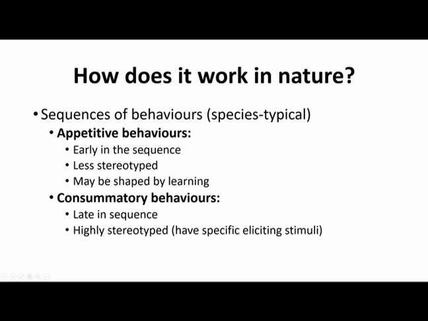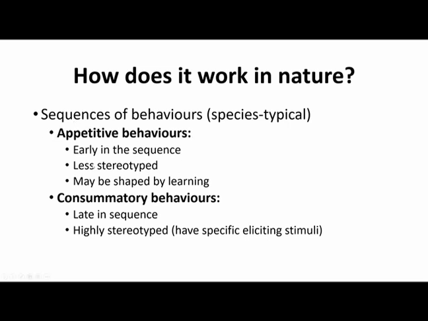The stuff like looking around, finding the right tree, and getting into that tree. And because this is happening early on, there tends to be a little bit more wiggle room here. There's a lot less stereotypy here. So searching for the right tree or how to get up that tree tends to be less rigid and controlled by just your genetics and just your innate behaviors. So maybe we see some shaping with learning. Maybe through experience, you've learned which kinds of trees tend to have nuts. So that falls under this appetitive behavior.